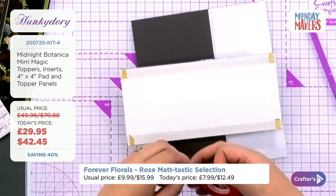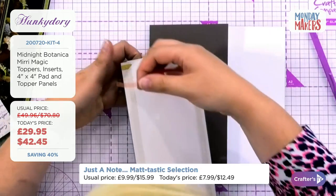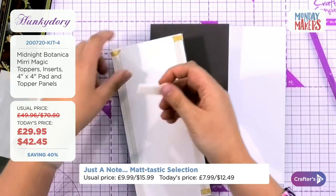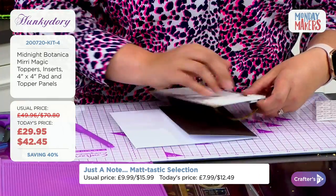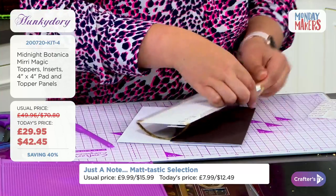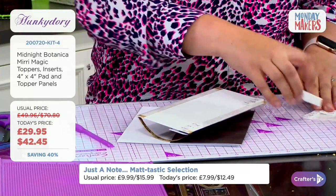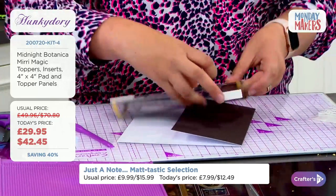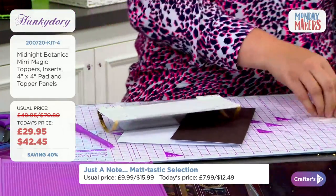Now whenever I've used acetate, guys, you might have seen me stick it with a foam pad. I'm there with me foam pads, Joe. I was going to use my red liner tape, but I think I'm going to foam pad it and raise it up a little bit more. This would definitely need one of your 3D enveloboxes to put this in though. But it is Monday Makers, which means we can go advanced with our cards.